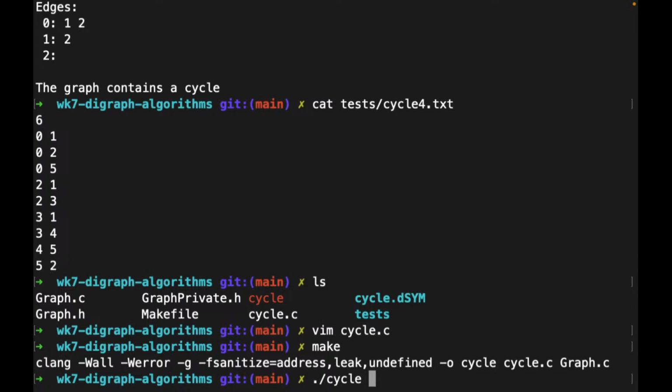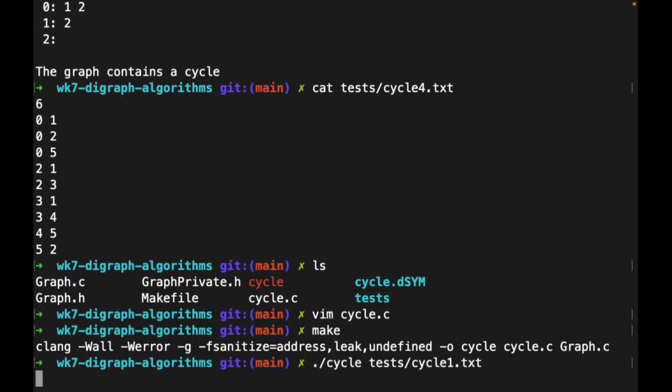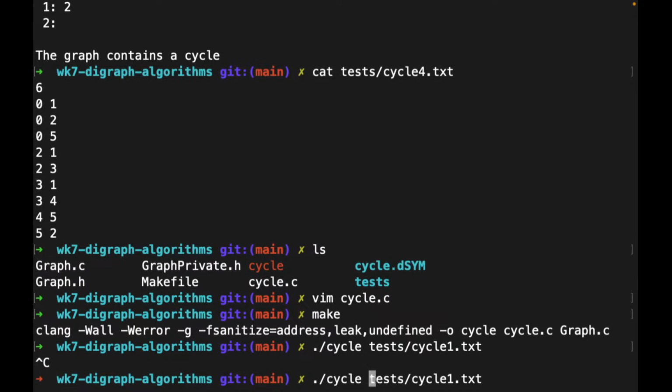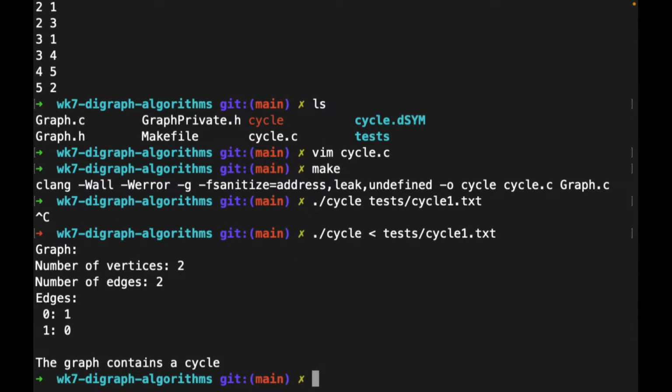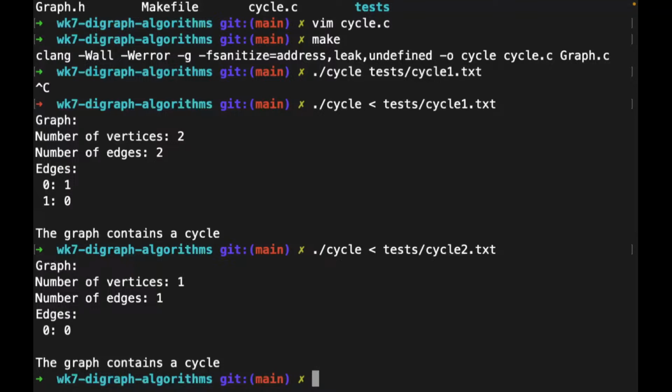First let's make sure that it still works on our initial test cases. Whoops, have to redirect it. All right, so our first graph with two vertices with edges to each other has a cycle. This graph where it's just a vertex with a self loop has a cycle.